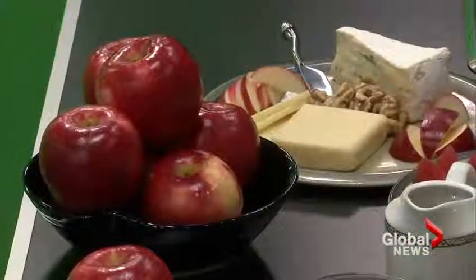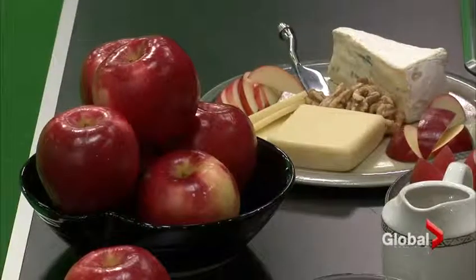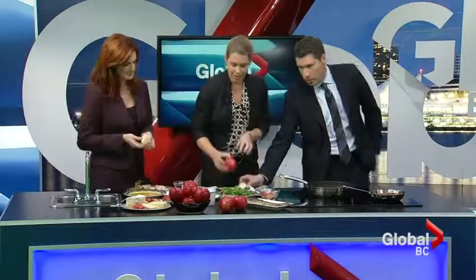They are available in your grocery stores here, but not every grocery store will carry them because they don't have as many as you would find of something like the Royal Gala. So you have to shop around a little bit. You can go on the SweeTango website and enter where you saw it, and you can enter to win a trip for 2 to their orchard in Quebec. Well, I will say it is explosively crisp. So delicious, and a beautiful red color.